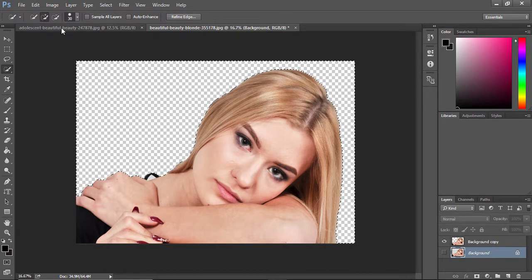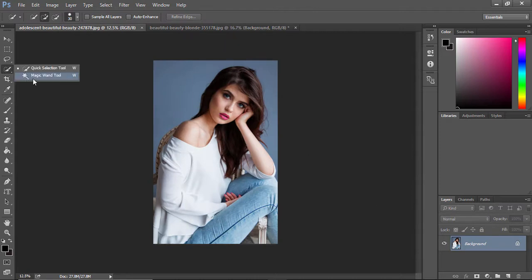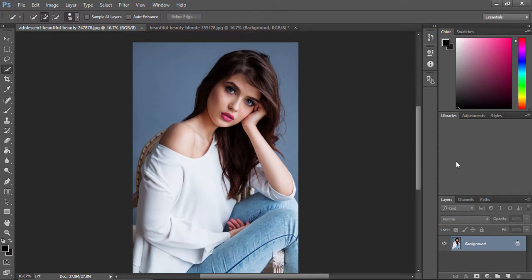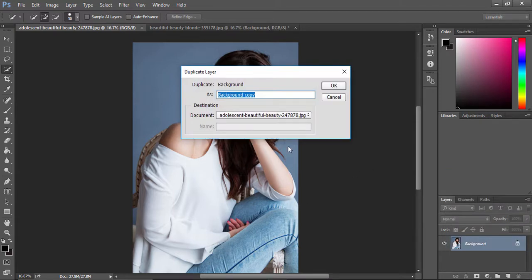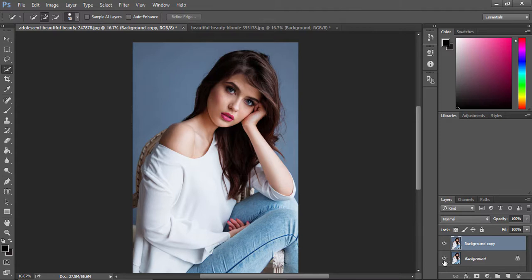Okay, and it's time to show you the process of the magic wand tool, and I'm going to make this image a little bit bigger by pressing Control plus Enter. I'm going to make a new duplicate layer of this image as I have done for the previous one. I'm clicking to hide the original one, and here the duplicate one is selected, and I have to select this magic wand tool here. Okay, so the tool has been selected, and it's time to click on the color we want to select or remove from our original image.